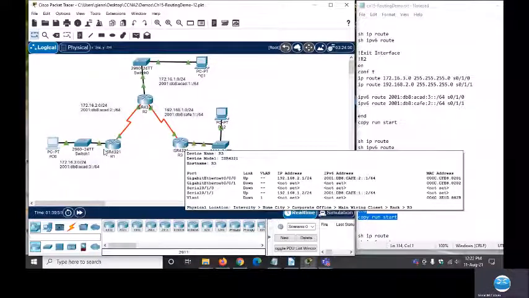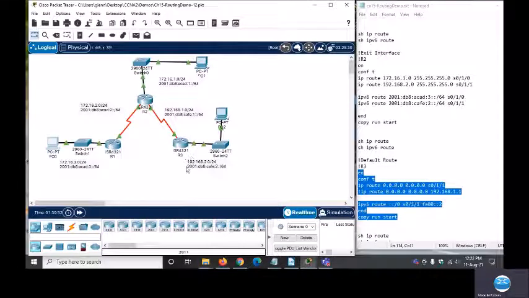And secondly, if the default route were to die, so let's just say the link to the ISP were to die at some stage, well, R3 would take it out of its routing table, and it would also stop advertising it to the other routers. And so they wouldn't even try and route packets they don't know. So it stops traffic being routed around and then being dumped later. So it's a lot more efficient way to do it.